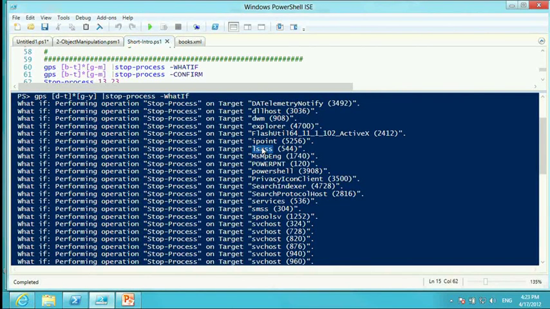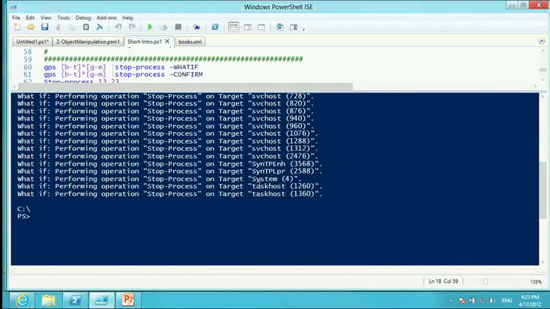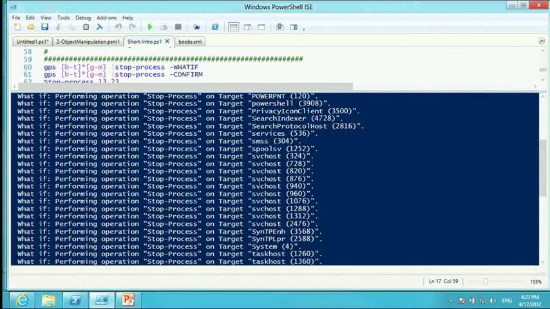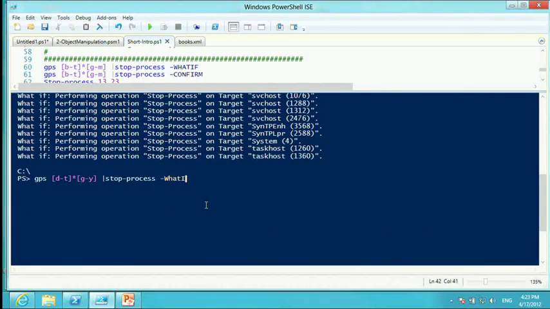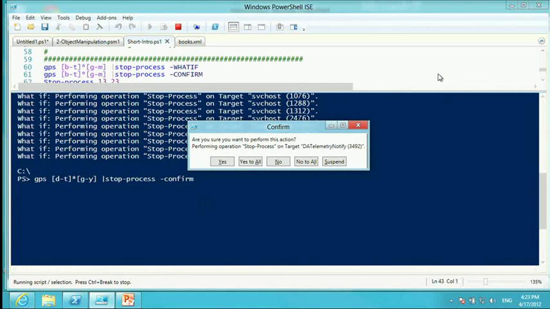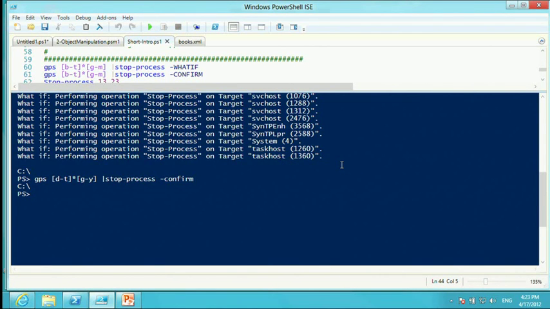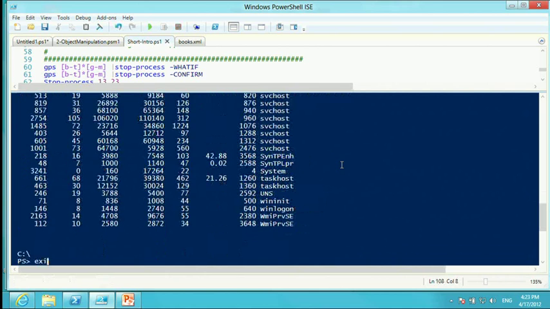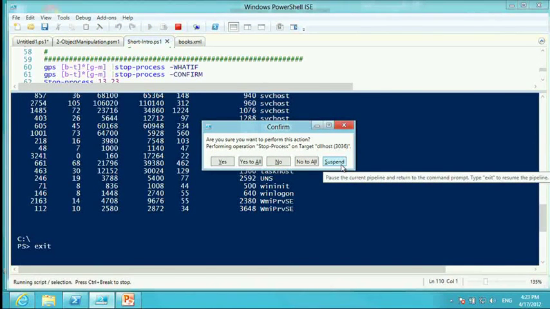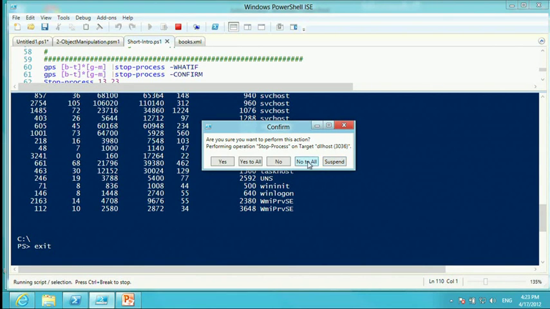So then you say, geez, that's almost right, but not quite right. Well, you could try to tweak that regular expression, or what you could do is say -Confirm. If you say -Confirm, we ask you, is this one you wanted? And you say no. Is that the one you wanted? And you could say yes, or yes to all, or no to all. Or here you could say suspend, and you get a prompt. You can take a look around, and when you're done, it goes back to where you were. It suspends the operation so you can investigate, and then you go back. And I'm just going to say no to all.